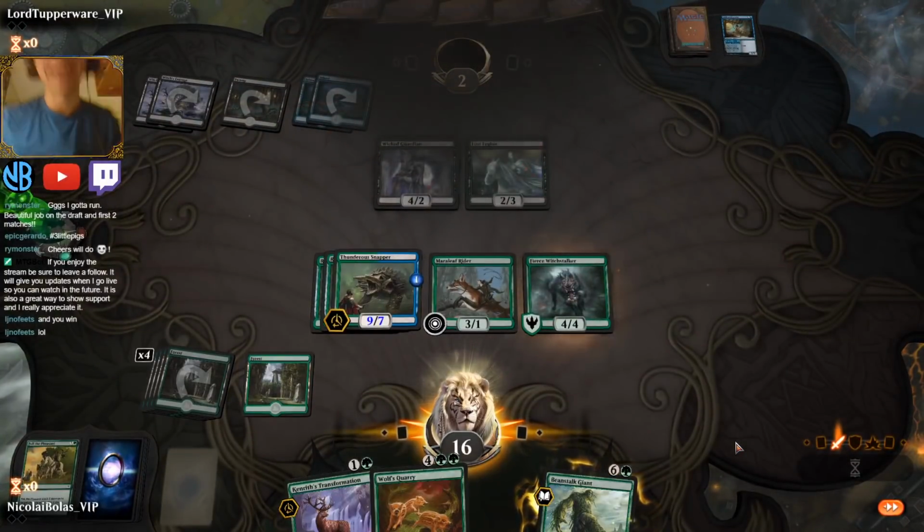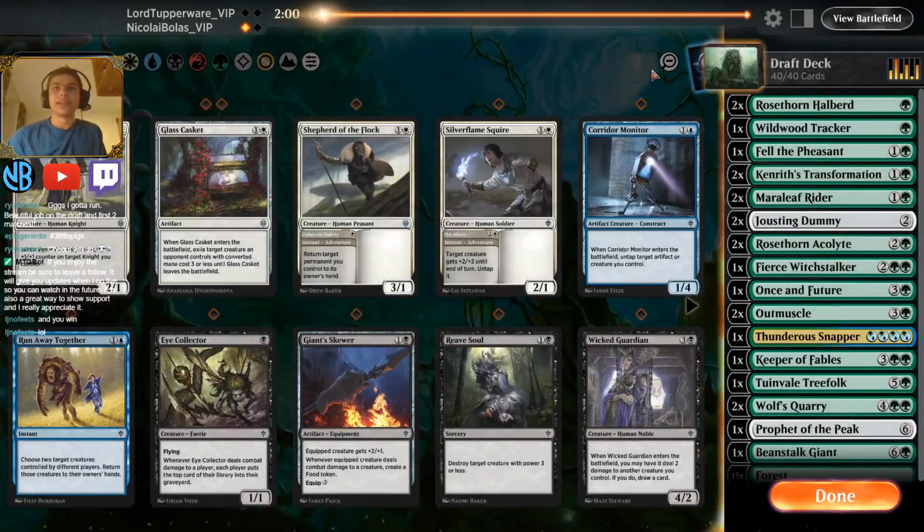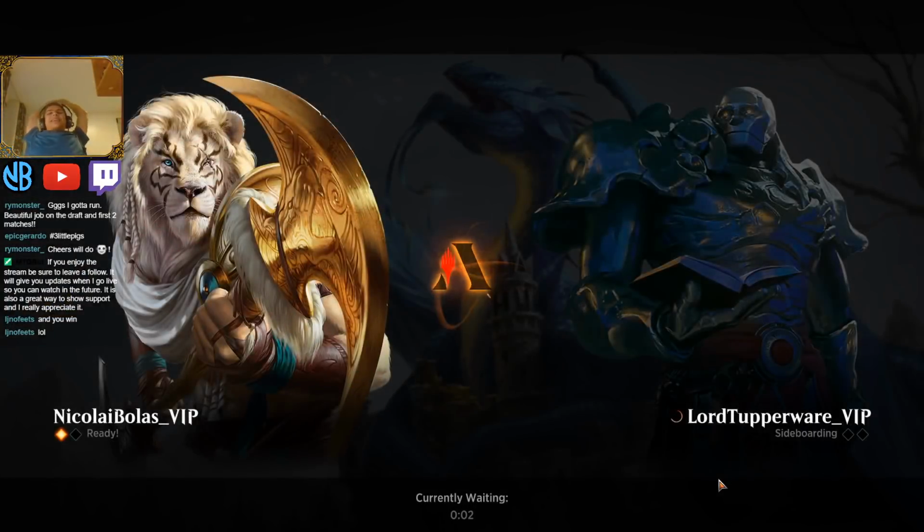Boom! Game 1 goes to me. Let's go. Come on, Tups, what you got? He's playing blue-black. He's got some flyers. Man, this is the dream. Mono green dreams. Okay. We don't have any sideboard. We're just running it right back.